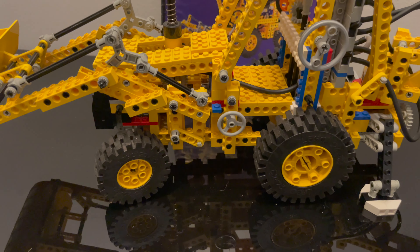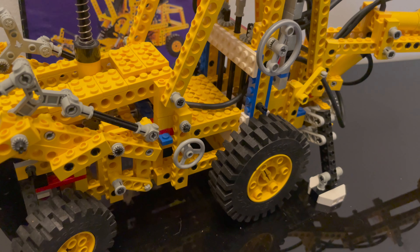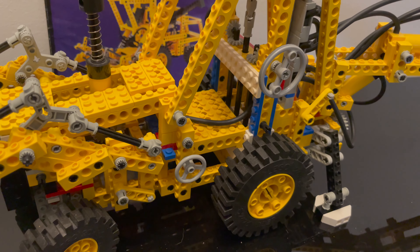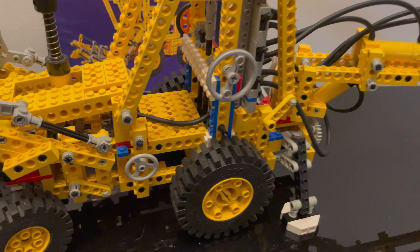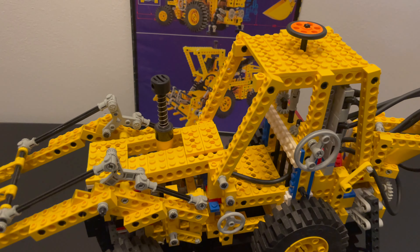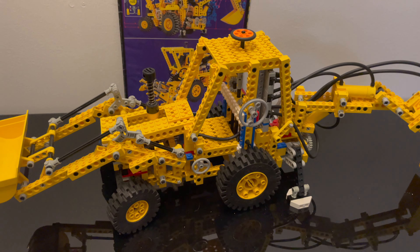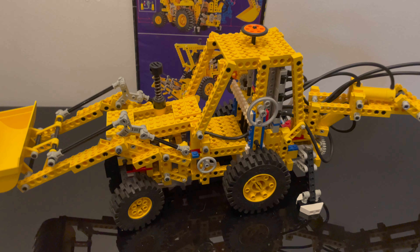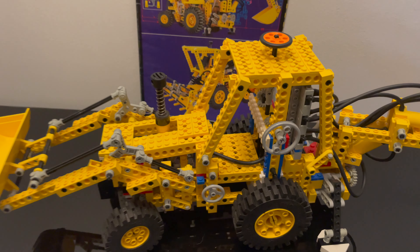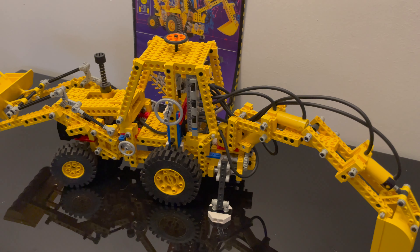As you may have noticed, there are some red, blue, and white Lego pieces in here — they are obviously not the right pieces. It's supposed to be yellow, but since I was missing those pieces I had no choice but to work with what I had. I completed it with some other colors, but it's nearly a complete model. It's missing the cover for the wheels and the seats, but other than that it's a pretty nice model.